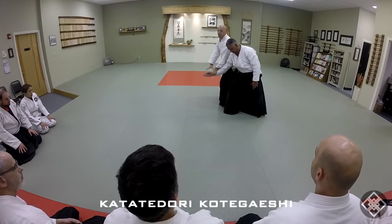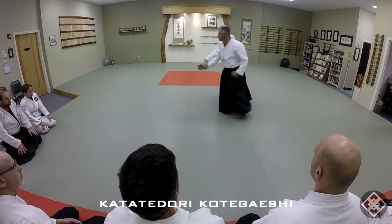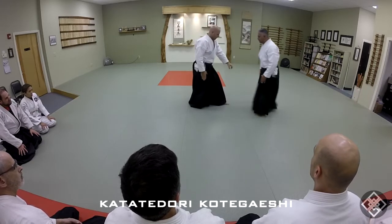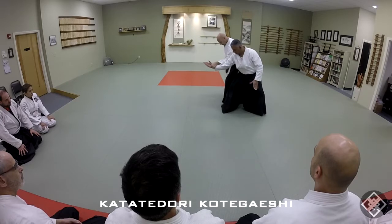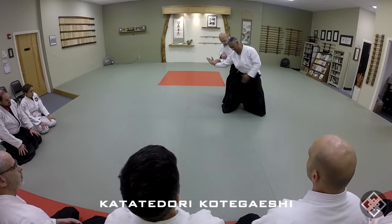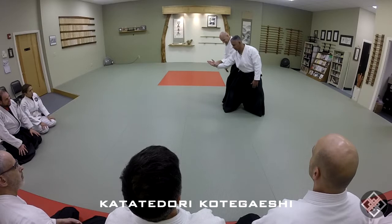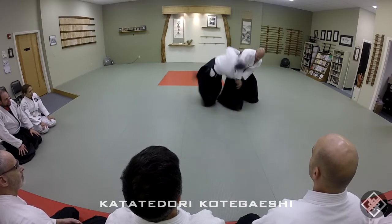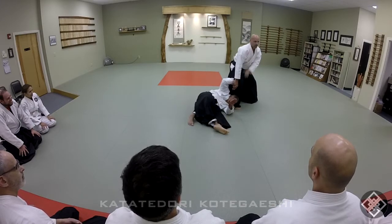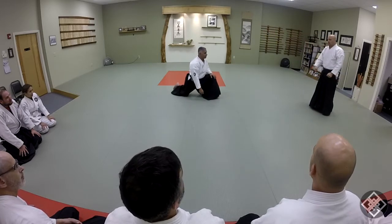Let this extend out in front, but don't bring this out. Okay? I want control here, so he can't draw this in. If he draws this in, there's torque on his elbow, he actually has to move his body forward to try to retract his arm. That creates the elbow. That's the door, kotegaeshi.